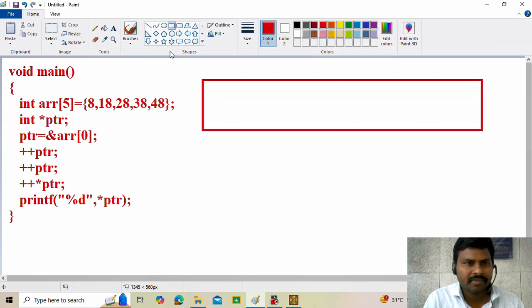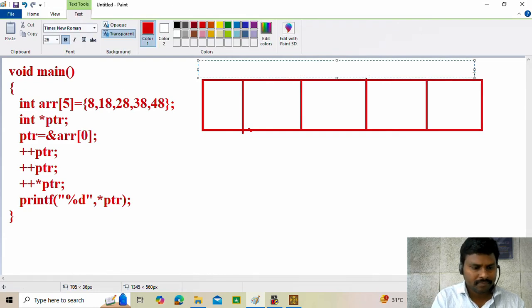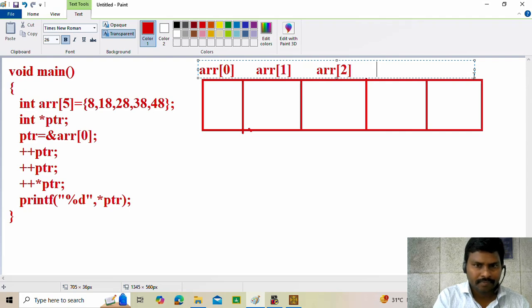So 5 elements, first element is arr of 0, arr of 1, arr of 2, arr of 3 and arr of 4.